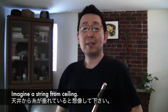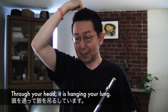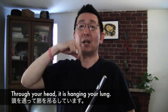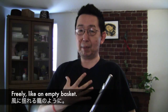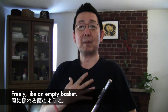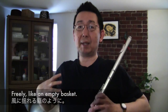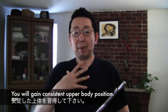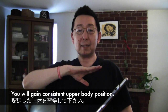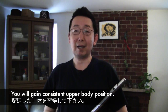Now imagine a string is coming down from the ceiling through your head and hanging your lung freely, just like an empty basket. That's what you have to feel. The freedom around here. Once you get used to this balancing, your upper body above the chest will be consistent however you move or you rock on the stage.